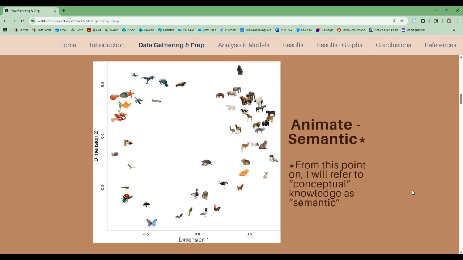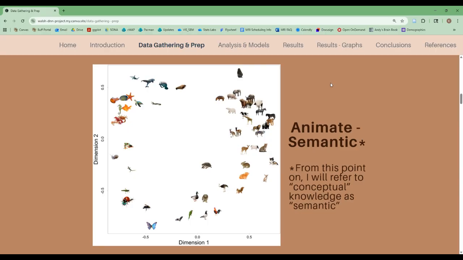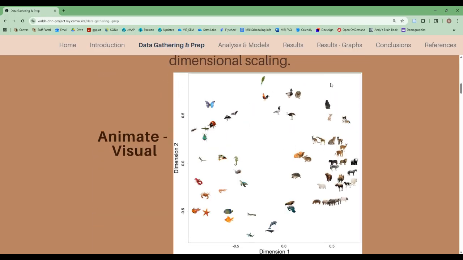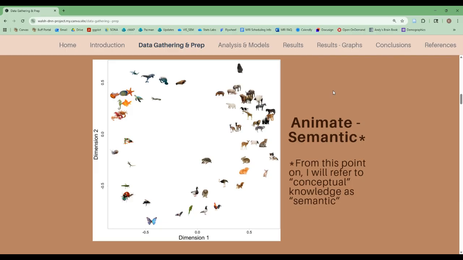And then you can see separately here, this is how the space looks different when they're doing conceptual judgments. And note from this point on in the presentation, just because of the field standard and how I talk about this project, I'm going to be calling this semantic rather than conceptual. But you can see actually for animals, these two spaces are really similar, and we'll get into that a little bit later.